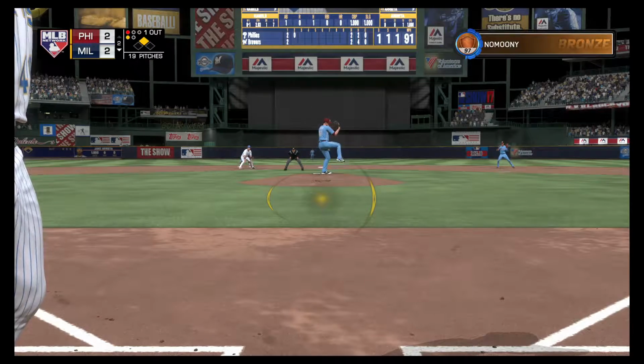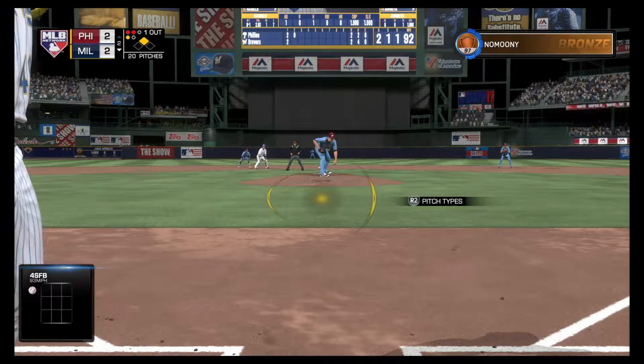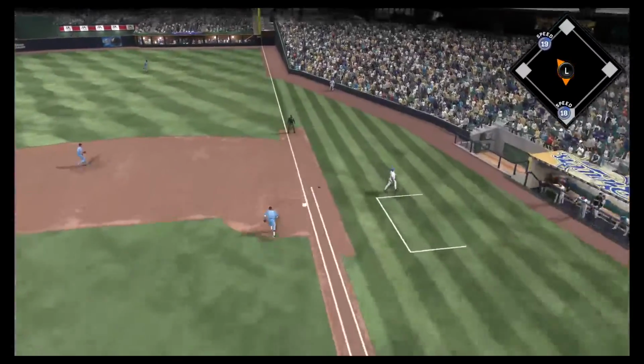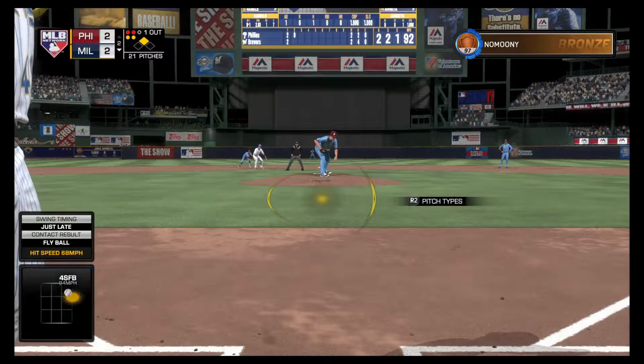What a great adjustment. The high fastball in the first one didn't have a good release point. The next one, he's able to put it on the corner, correcting himself as the at-bat goes on. I love it. He might still be thrown off from that first inning, guys. He got knocked around pretty good, and that can be hard to recover from mentally sometimes.